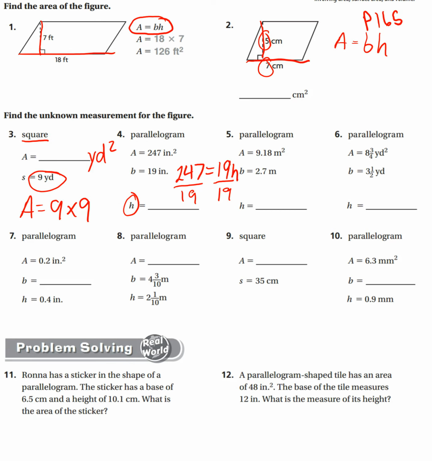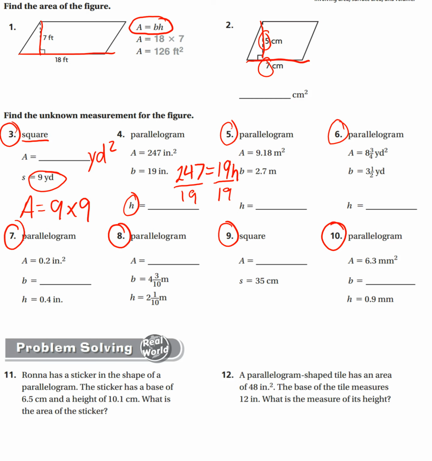Now I will go over more in depth the next two because they involve decimals and fractions, so to remind you how to do that. But then I'm going to let you do the remainder on your own, so pay attention because number 5 is going to be similar to how you do number 10 and number 7, and number 6 is going to be very similar to how you do number 8. And then number 9 is going to be very similar to how we did number 3.